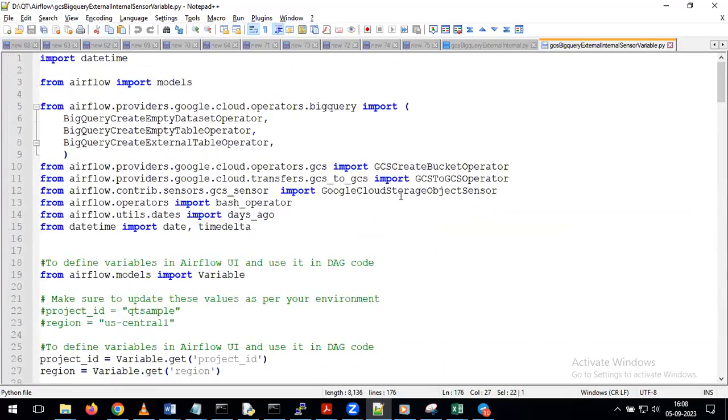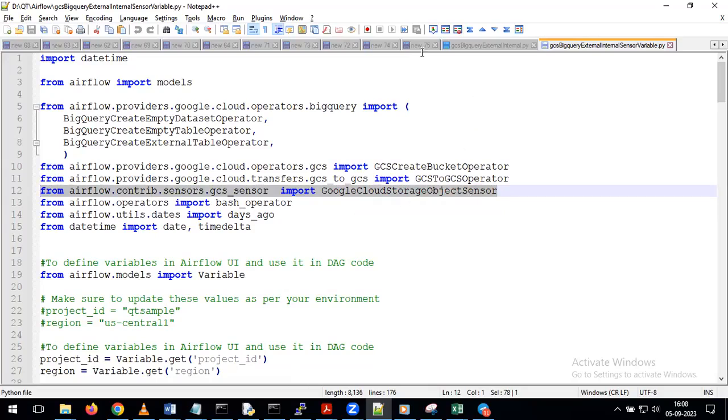To add this task, we are adding one more operator called Google Cloud Storage Object Sensor. With the help of this operator, we can sense the bucket. In the bucket, we are going to see whether the file is available. To perform this operation, we are going to use the operator called Google Cloud Storage Object Sensor. With the help of this operator, we can scan the bucket. If the file is available, we can continue with the next operation. Otherwise, it waits for some particular time. At the end of the time, what will happen? It is going to fail. That is the first thing.